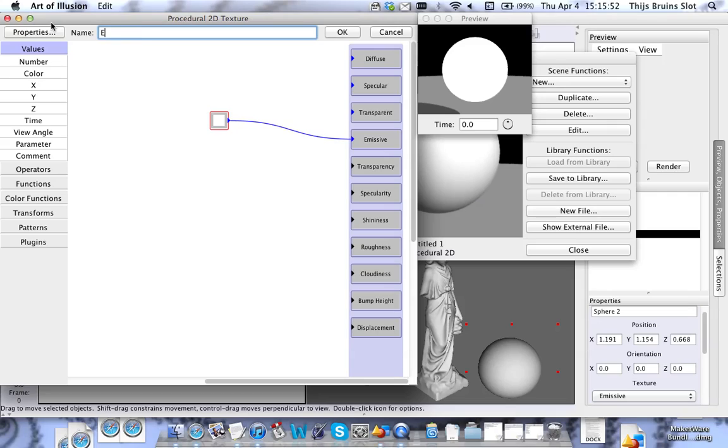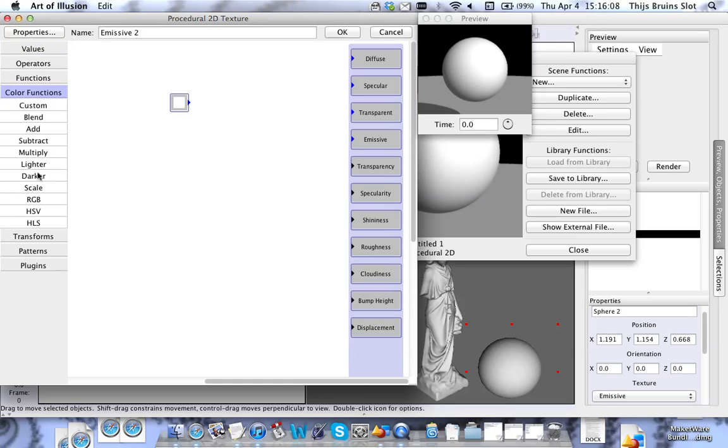Let's rename this. Yeah, Emissive 2 is good. But when you're using a 2D procedural, you can use all kinds of mathematical manipulations with it. For instance, you can scale it, and that's exactly what I want.